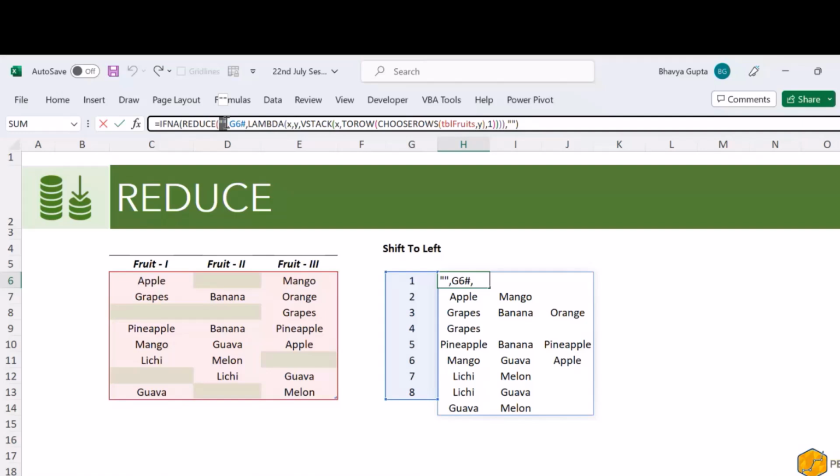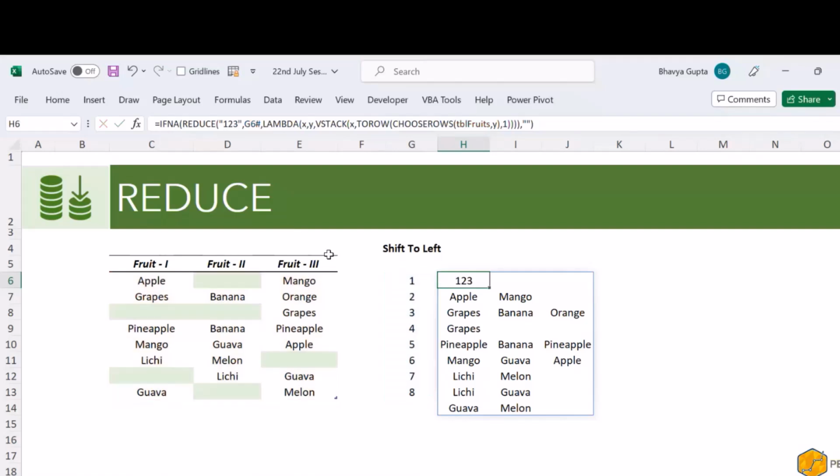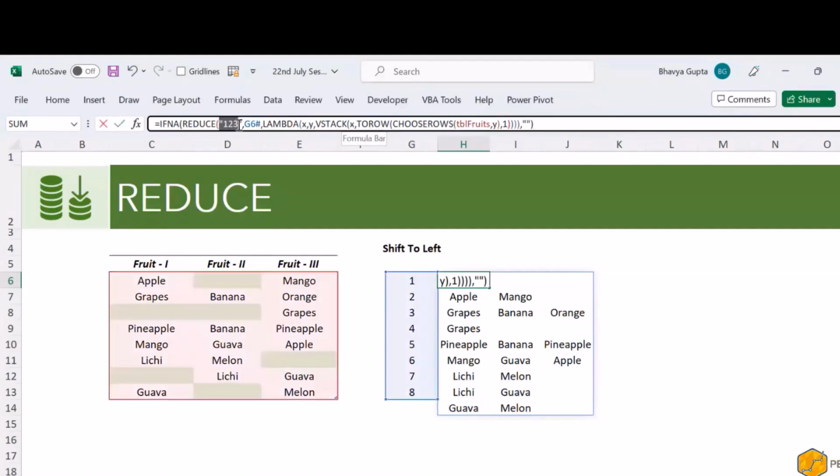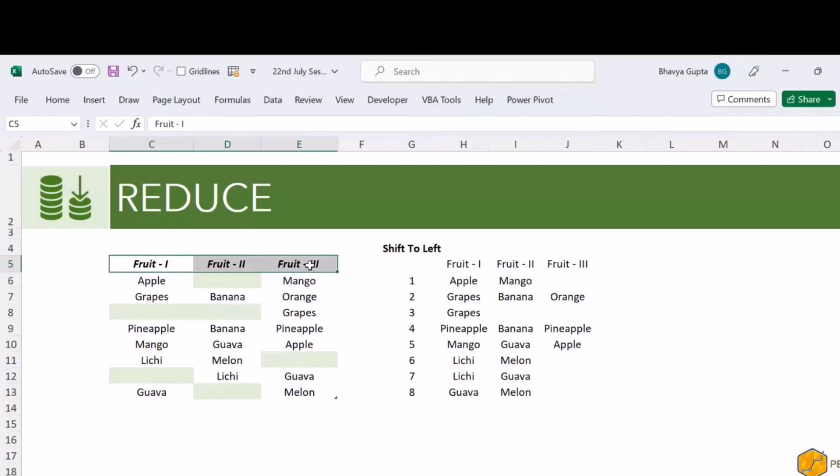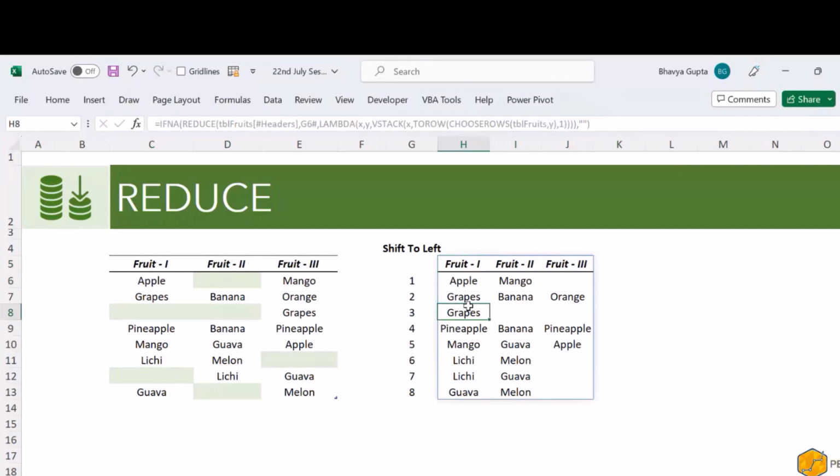If we, let's say, give 1 2 3 here, we will get 1 2 3 here, right? Whatever we give here, we will get the result accordingly, because we are stacking the previous result with the current result. Now let's say we can use this initial value smartly here. What we can do here, we can use this as our initial value that we wish to stack with the headers, the result for each of the rows, right? Let's press enter, and we have got a result here. Correct. And let's copy the formatting as well and apply it here. So we got the result here for each of these rows.